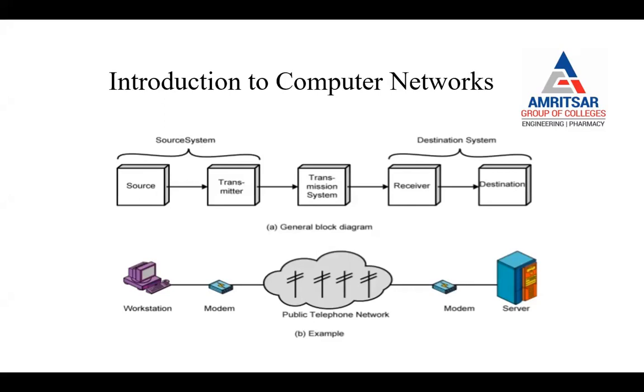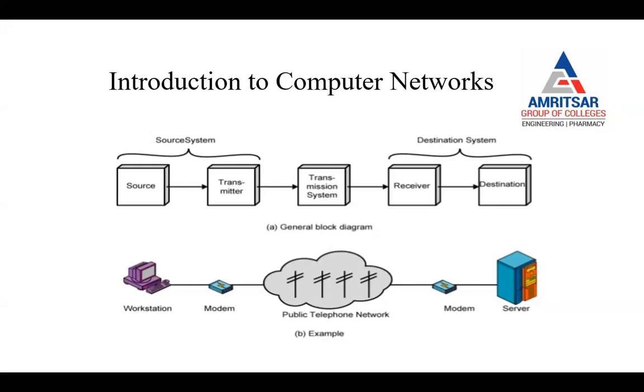Data communication tends to be local if the communicating devices are in the same building or a similar restricted geographical area. Like when we talk about a local area network, where you are directly communicating with your physical endpoints connected through different switches and hubs. The meaning of source and receiver is very simple. The device that transmits the data is known as the source, and the device that receives the transmitted data is known as the receiver.